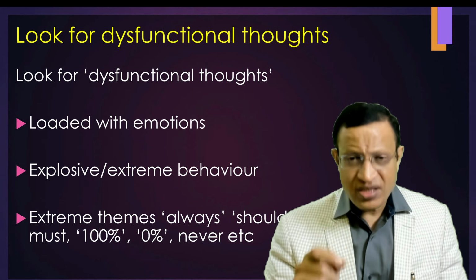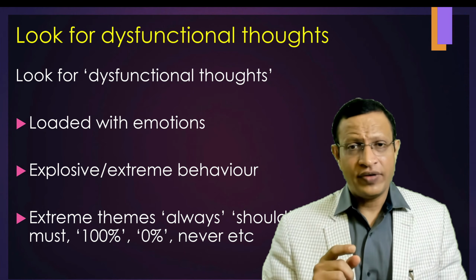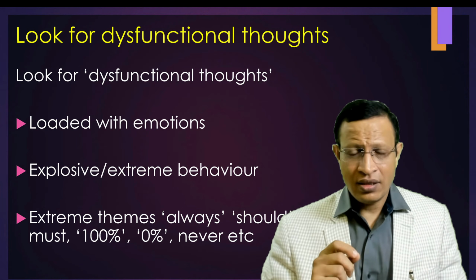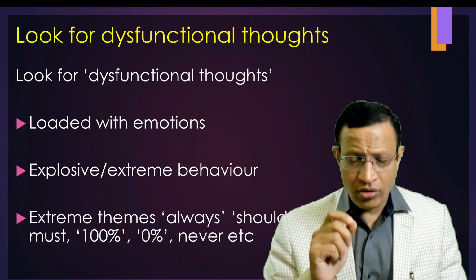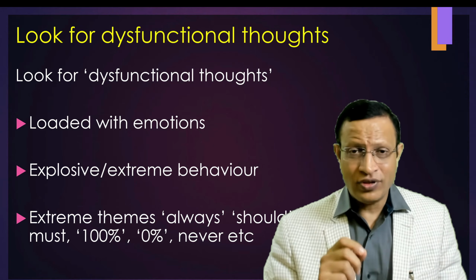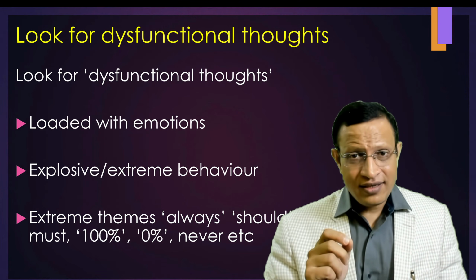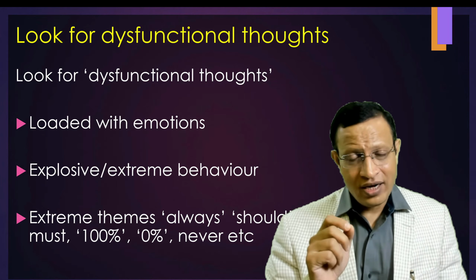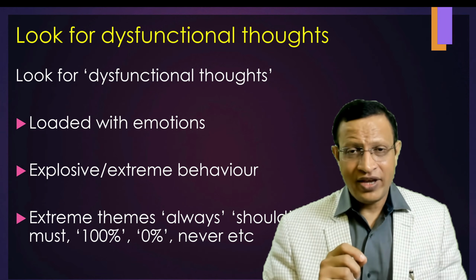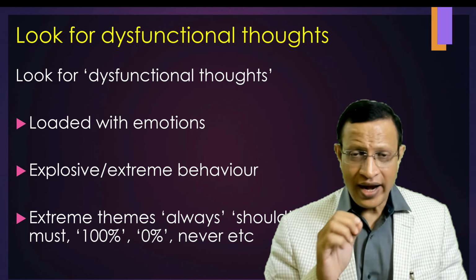Every person must listen to me. 100% I should be correct. Otherwise, I will not do the work. 0%. Never ever say this. These kinds of statements, you should keep an eye on them. You need to log them. And you need to give feedback to the client about these extreme statements which the client is making. And these extreme statements are dysfunctional thoughts that need to be told to them. Invariably, 0 to 100% are the extreme thinking which the client has.